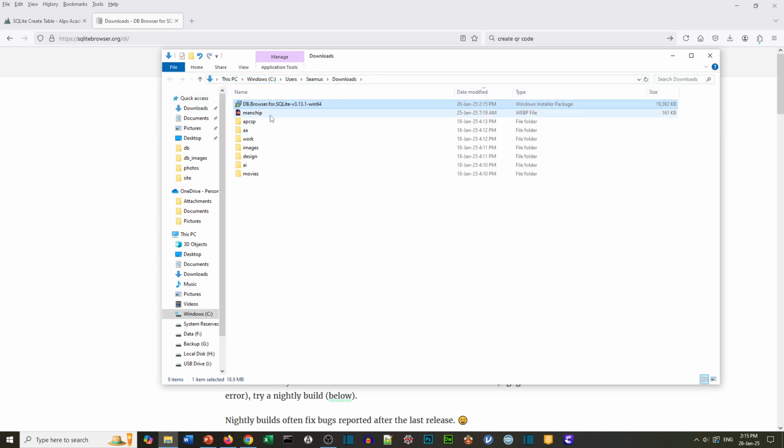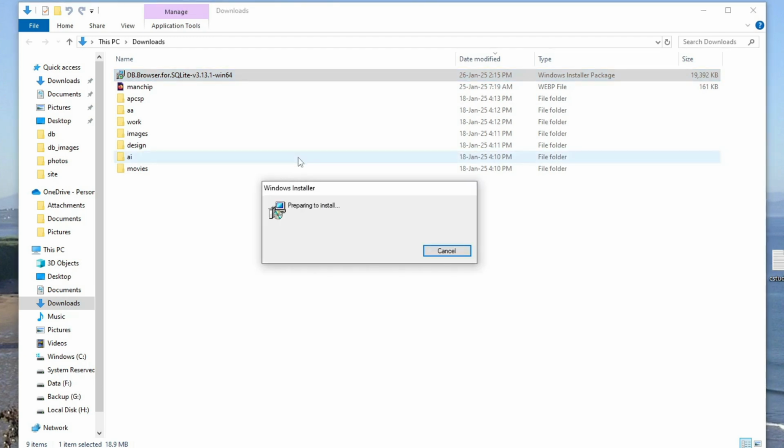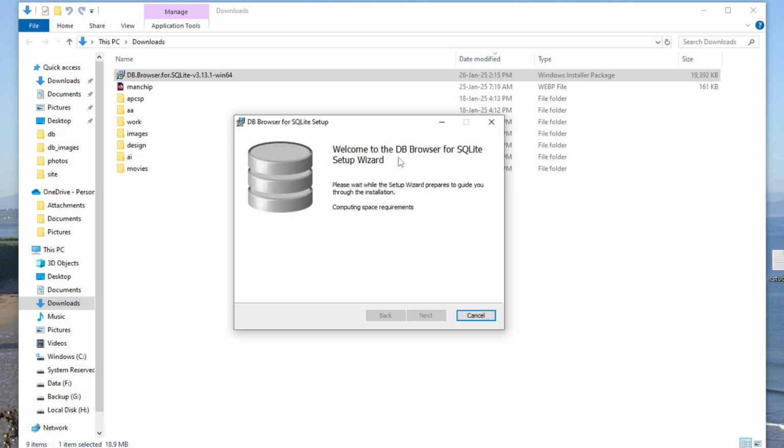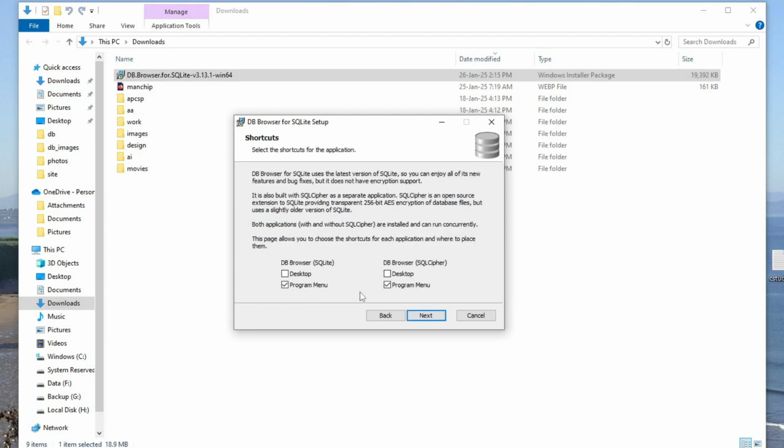So let's have a look. We've got the installer. We just double click on that, and that will run. And then let's go through the process of installing. Once the window comes up, we can see this is just a question of clicking next. We're going to accept the terms, and then click next. And we only need the SQLite.